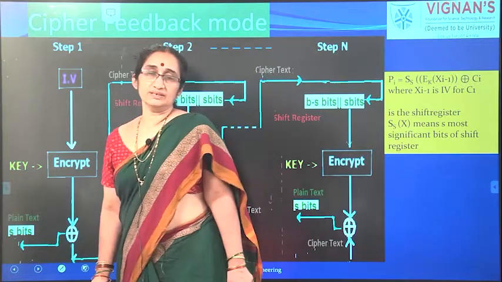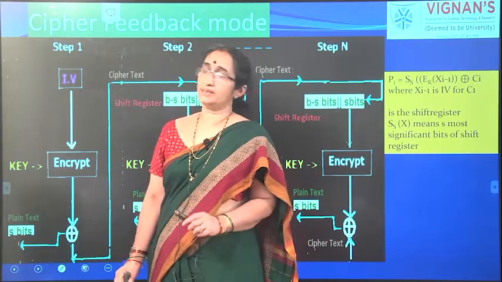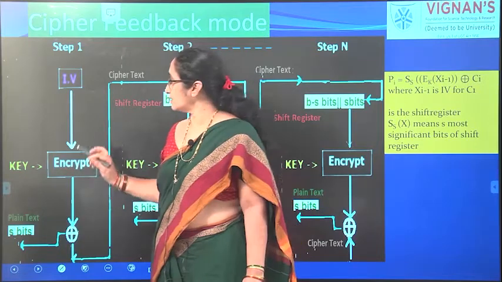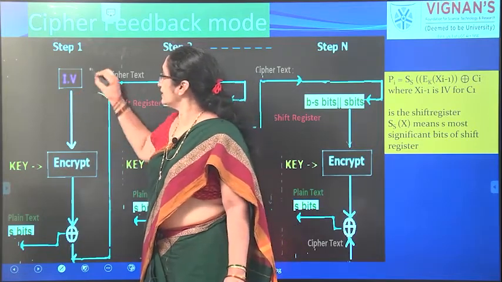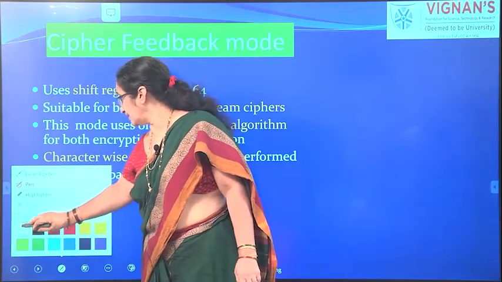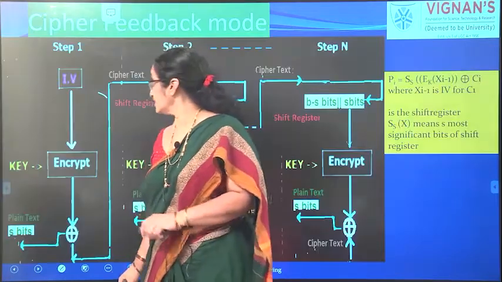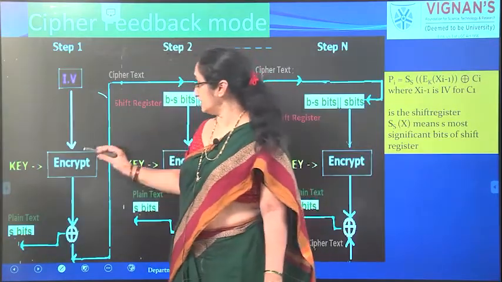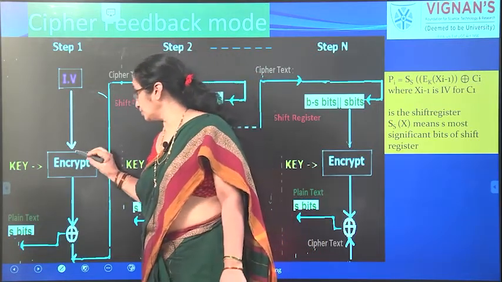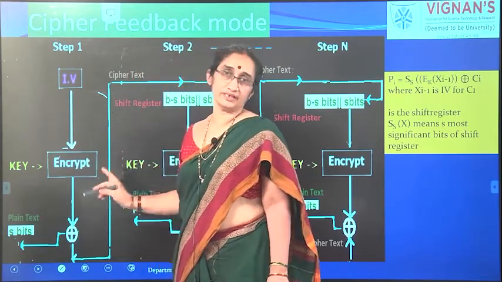One thing you have to notice: in the previous modes we used the decryption algorithm, but here for decryption we do not use the decryption algorithm, because we are not sending the plain text into the encryption algorithm. If you were sending the plain text into the encryption algorithm, then you would have to send the data to the decryption algorithm. Because you are not, you should not use the decryption algorithm here. For decryption also you have to use the encryption algorithm.